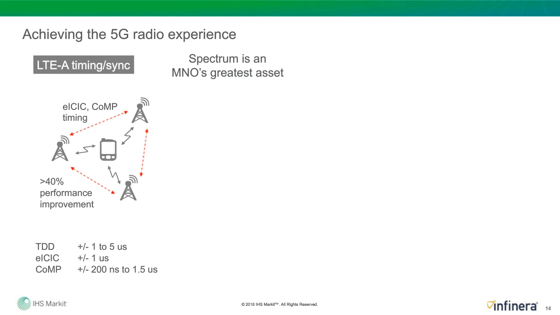And this is absolutely critical when you think about the investment being put into the radio system. The spectrum is the greatest asset for a wireless operator. When you think about the 2015 FCC spectrum auction, AT&T and Verizon spent between $16 billion and $20 billion each for their spectrum. So they want to maximize the amount of capacity of that investment.